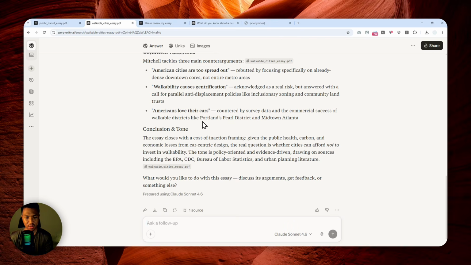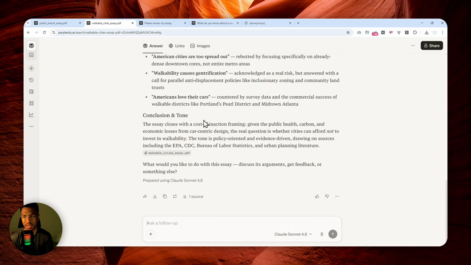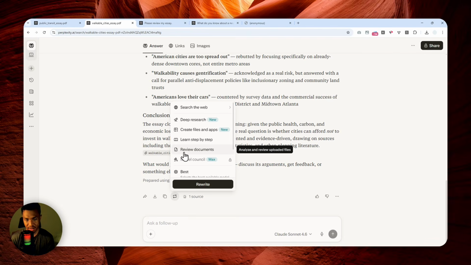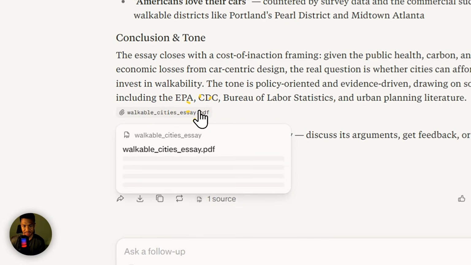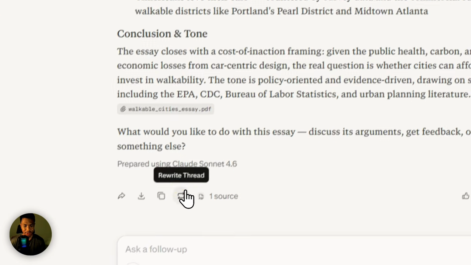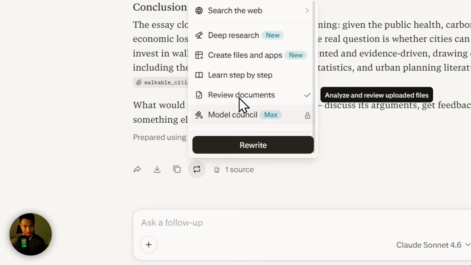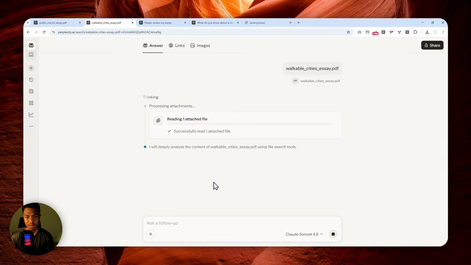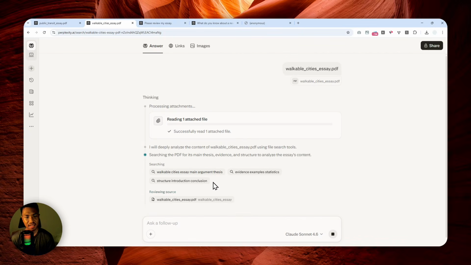And there you go. Right here in the menu that lets you rewrite content using a different AI model, you can open it. And there is a menu called Review Documents. Click it. Okay, now it just disappeared, but you can open it again and then click Rewrite. Just make sure that it is selected. Rewrite. And just wait for AI to do the whole thing again, but now with a more detailed answer.